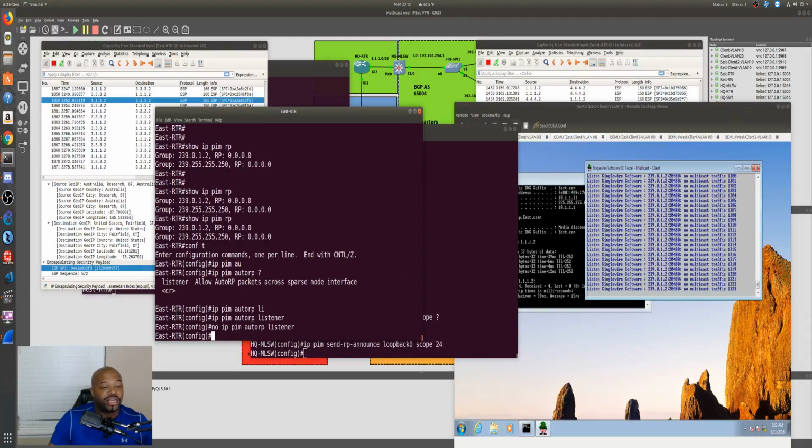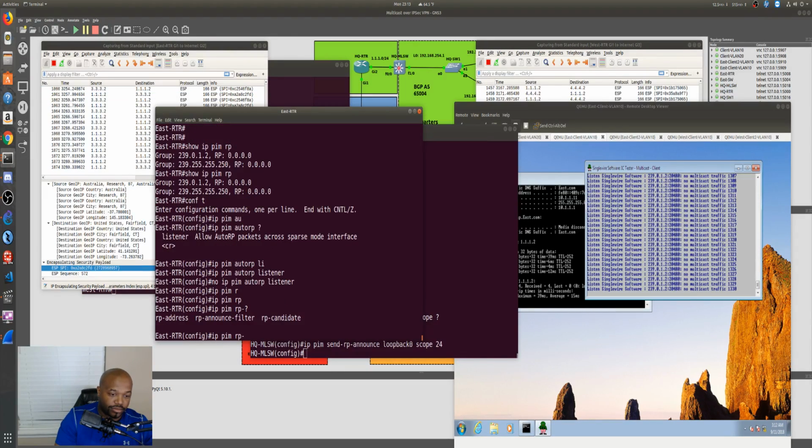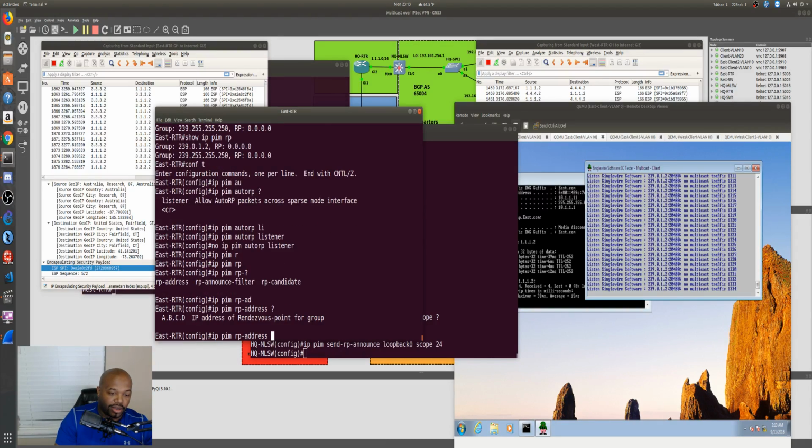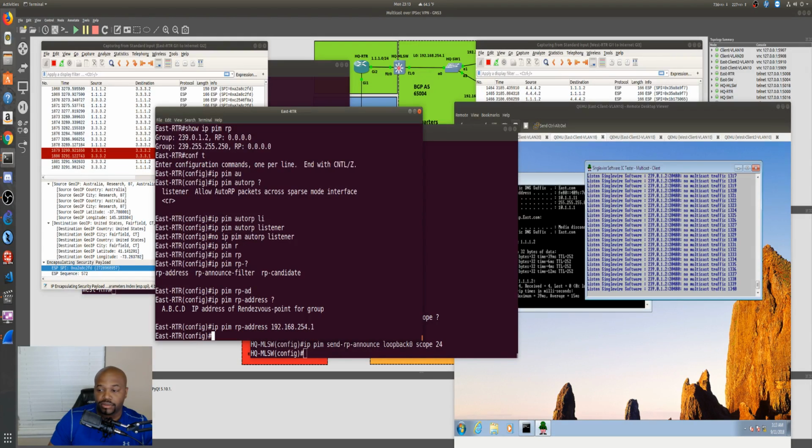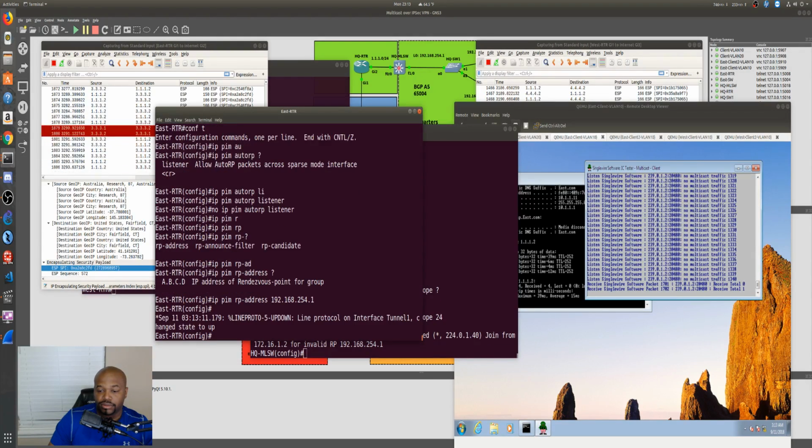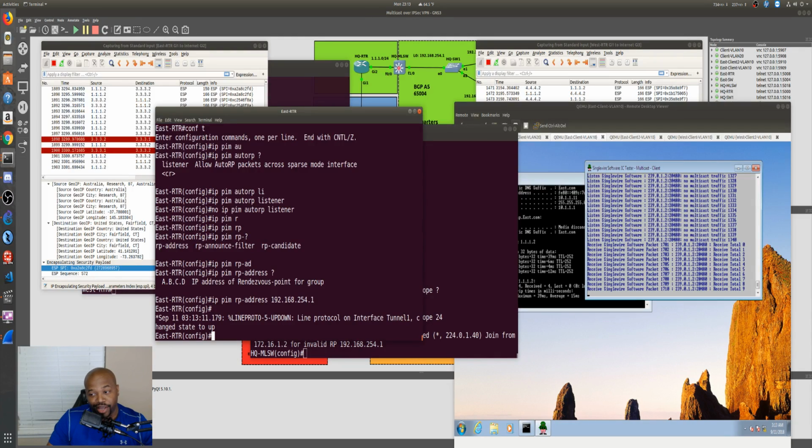Now I know if I did this, and I don't want to do this, but 192.168.254.1, I can make it do that. That's the easy way, but I don't want to do that.